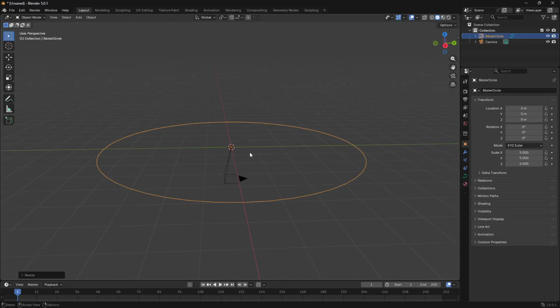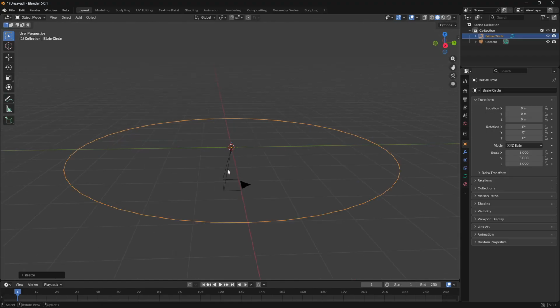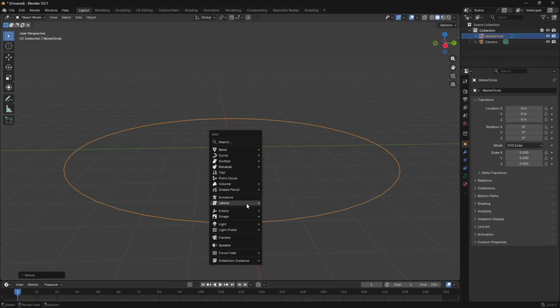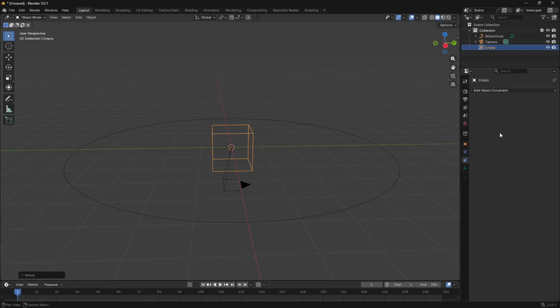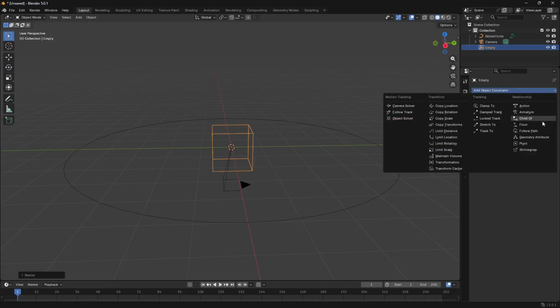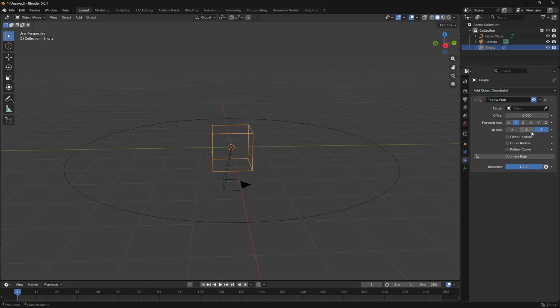So next step here is that we want this camera here to be attached to this curve, and to do that we can bring in an empty. So go empty, and I'm just going to pick this cube here. You can also just scale it in a bit. So now we can move over to the constraints, open up the box here and click follow path, and use the eyedropper tool, and then just select the curve like that.